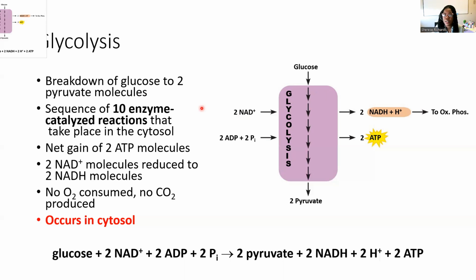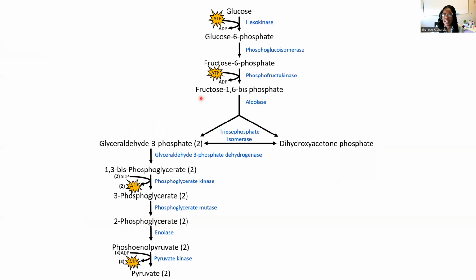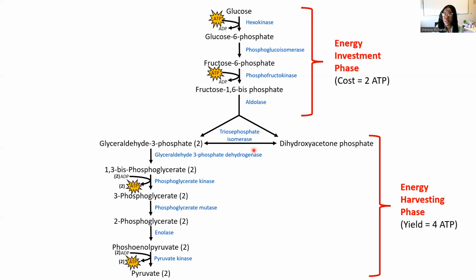All right, so that's glycolysis. That's what we've got so far. Let's go ahead and look at the individual enzyme catalyzed steps. This is a very complicated process. If you happen to go to med school or graduate school, you may be required to memorize each of the enzymes, each of the products, each of the substrates here, and each of the subsequent steps. But for the purpose of this class, you aren't necessarily required to remember the individual steps, but I do want you to know what's happening specifically as it pertains to ATP.